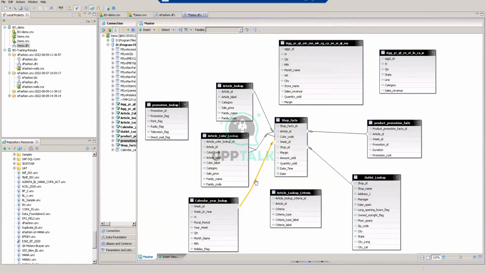Then product promotion facts. Here also there is a week ID, we will join. These joins will be given by the business or architect itself. We should not need to worry about it.